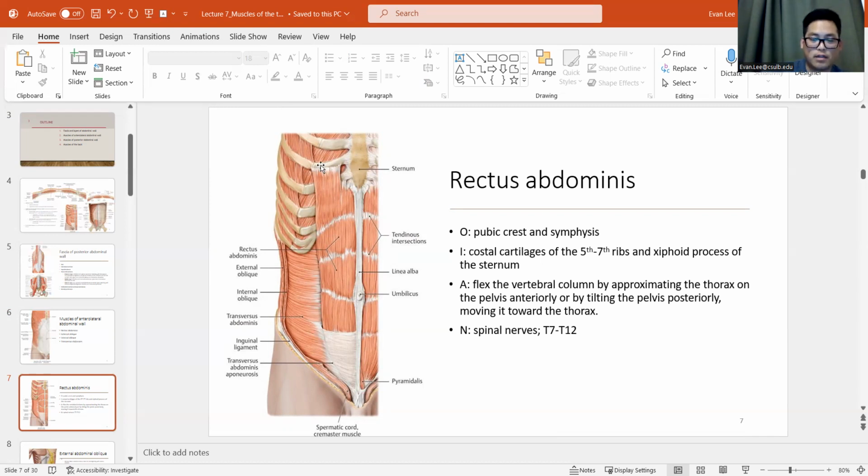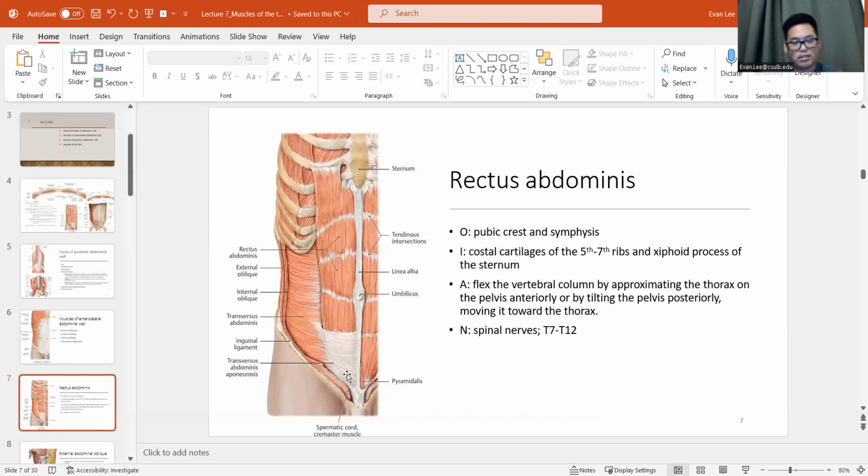So it connects to the costal cartilages of ribs 5 through 7, which is going to be the lowest costal cartilages, because those are the ones that are the actual vertebrosternal or true ribs. So vertebrochondral ribs will be over here. Vertebrosternal ribs will be more medial with the rectus abdominis attached, and then it goes generally all the way down to the pubic crest and pubic symphysis. So this is going towards the middle of the pelvis, and then also a little bit of it connects to the inguinal ligament as well.